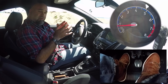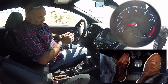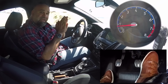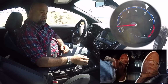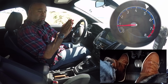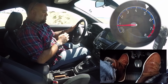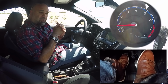Now, there are 3 parts to a clutch throw, meaning your foot moving up and down the pedal. There's all the way on the floor, like it is now. There's all the way off, as if I go back into neutral. That engages the transmission, which is spinning in neutral right now. And then there's what they call the friction zone. The friction zone is the area in between where the clutch is rubbing together, creating a friction to get the other one moving. So the most important thing about a clutch is feeling where that friction zone is, knowing where the friction zone is.